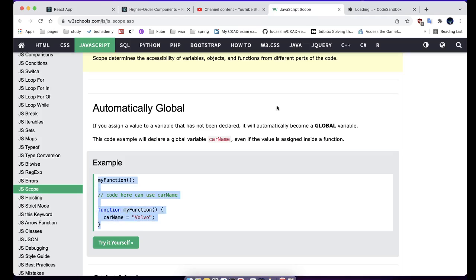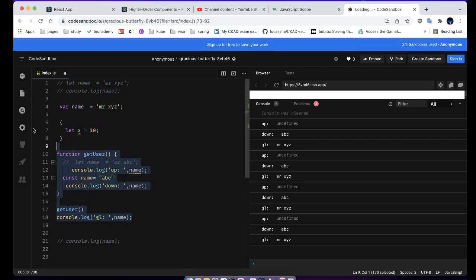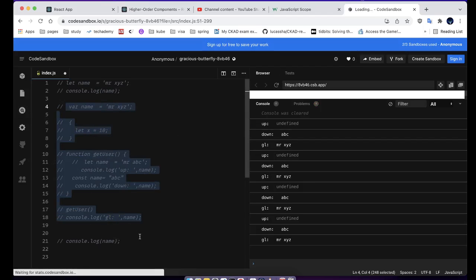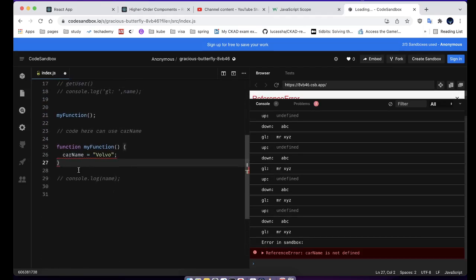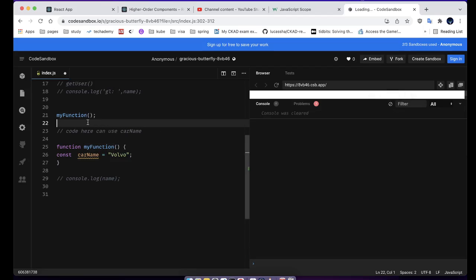see here in the function level. This example is very familiar. We usually get asked this in JavaScript interviews, right? Think about a constant car name, and we define the function here first.